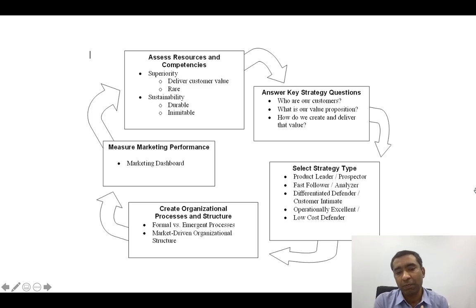Then from there you can use organizational structure to link your strategy. If you are using a formal structure, consider whether it is suitable for your marketing strategy or not. If not, then you can go with a market-driven or customer-focused organizational structure that will allow you to reach your customers more easily. So that is the next step. Once you have done these 4 steps, you have employed a complete, comprehensive market strategy for high tech products.